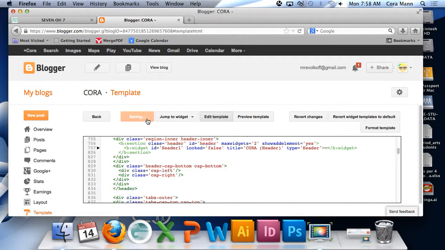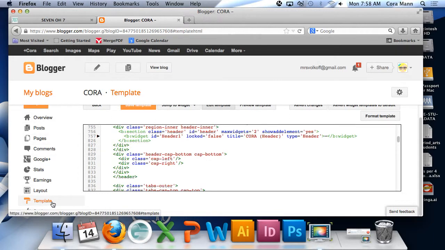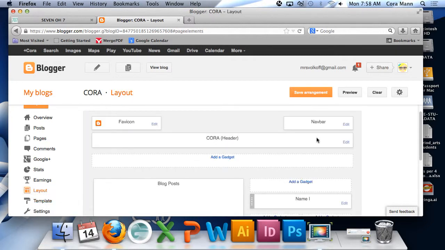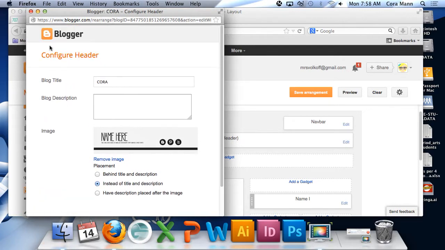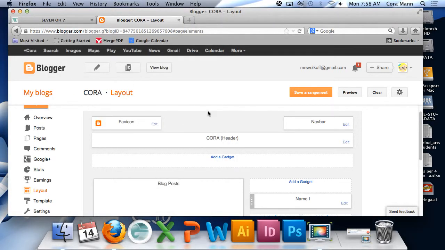the template. And if you don't get any errors, if you did something wrong, you're going to get an error if it doesn't know how to read the code that you did. And then you can go back to where it says layout, and you'll see that now I have a remove button. So later on, we'll be able to remove that. For now, I have my Blogger prepped to get the new header that I want to put in.